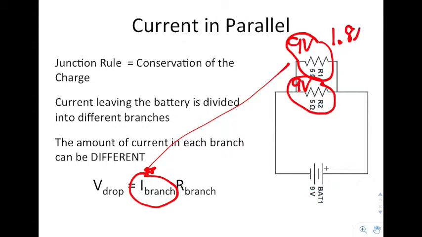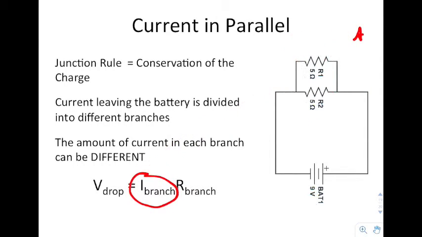I'm just going to go ahead and do it real quick. That means that the current is 1.8 here. And it means that it is 1.8 there. The reason why it's the same is because I have the same resistor values. It doesn't always have to be the same. But one of the things that's interesting is, I'm going to erase for just a second. I have 1.8 amps flowing in this branch, and I have 1.8 amps flowing in this branch.